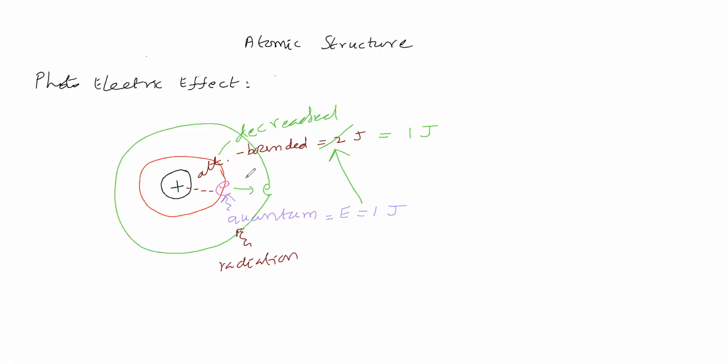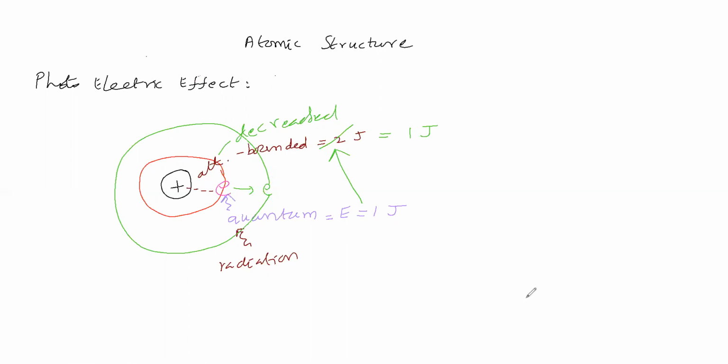Therefore, the electron is coming somewhat far away from the nucleus, isn't it? So here we have given the radiation. Radiation consists of this quantum, and this quantum has this energy. When the energy of the quantum is this much, the attraction between nucleus and electron decreased, so the electron comes somewhat far away from the nucleus. That's what we said here.